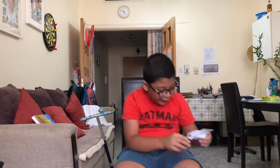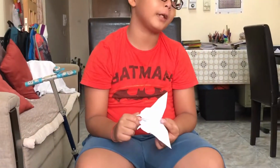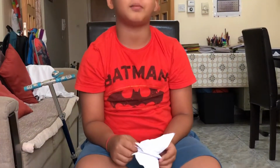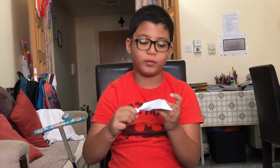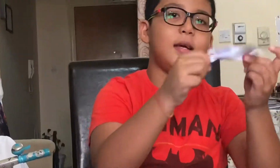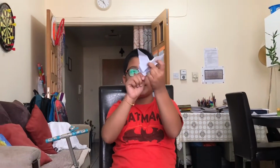Next, a butterfly is on your back. Can you see this? Your butterfly is on your back. Whatever, it's just a flapping butterfly. And it flaps to space.